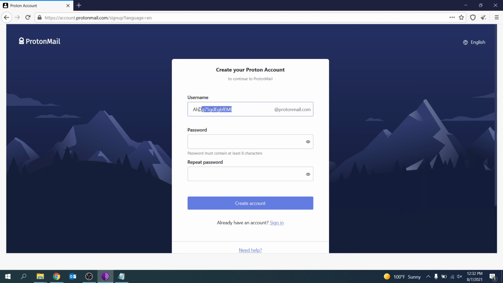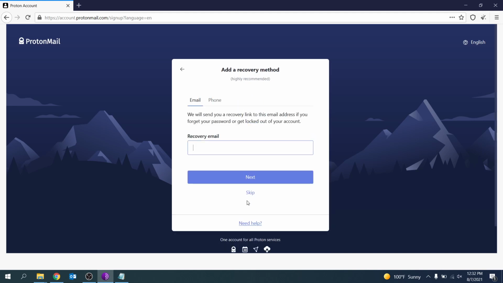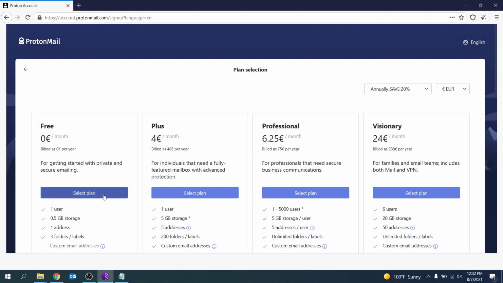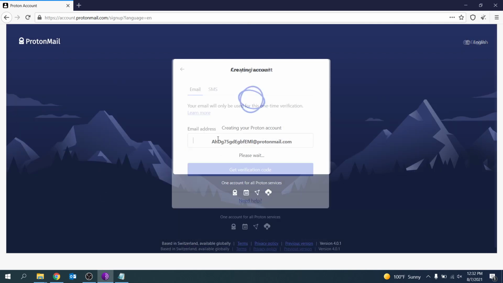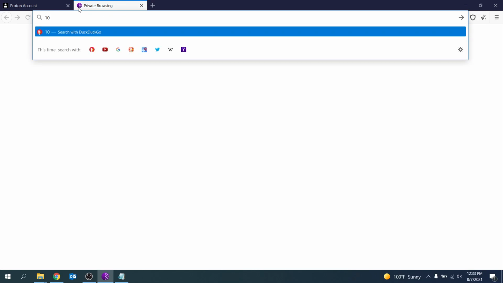Just make sure that you write it down and input your password. In this case, we're not going to use a recovery method, but it could be advisable for you to use a recovery method. And again, select the free plan. And now we run into one of our first problems with Proton Mail. It requires us to enter a one-time verification email or phone number.